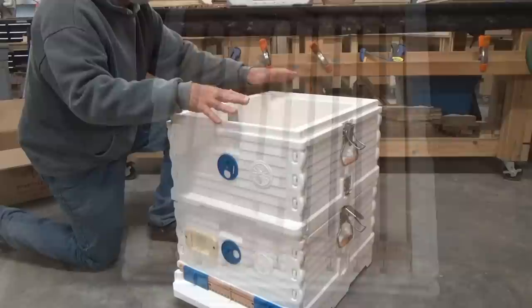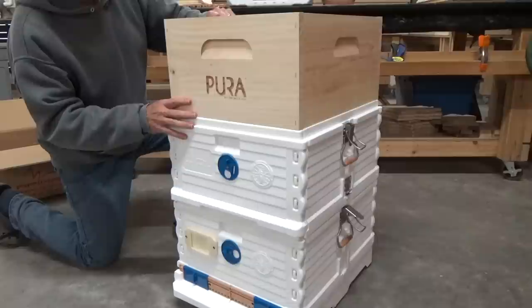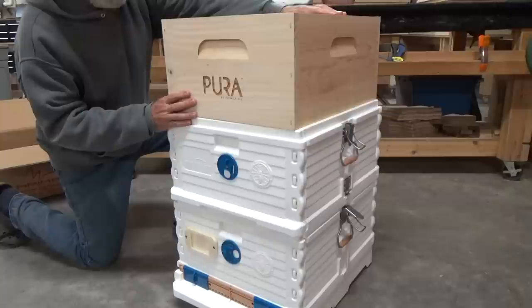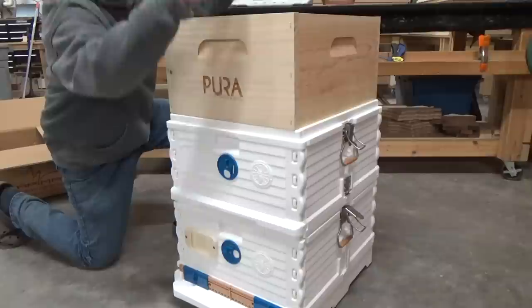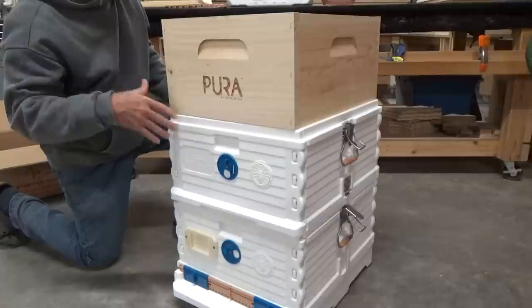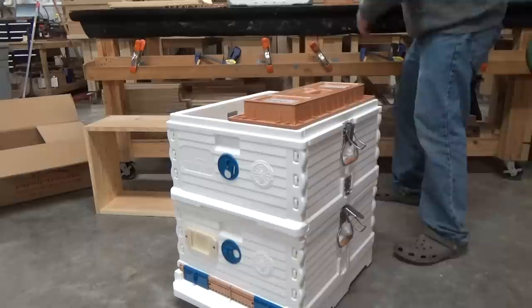What's really nice is you don't have to use an insulated box for the super — you can throw your regular wooden super right on top of it. Granted it won't lock in so you may need to strap it, but you can add a wooden super on top, which for me would be my honey super. Even though the boxes are different sizes on the outside, inside everything lines up perfectly. Another flexible option with the Apame hives.